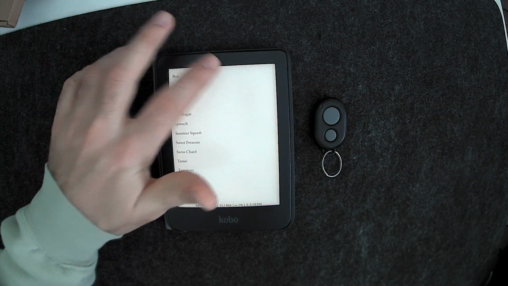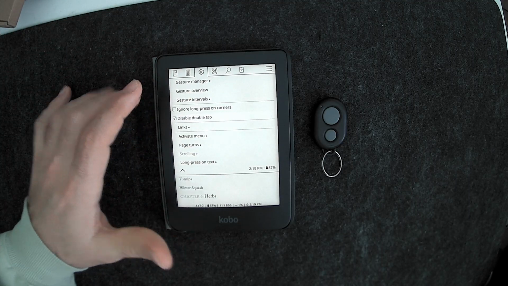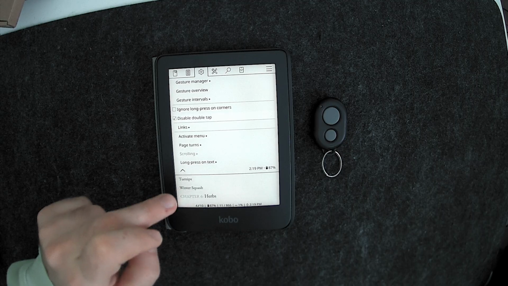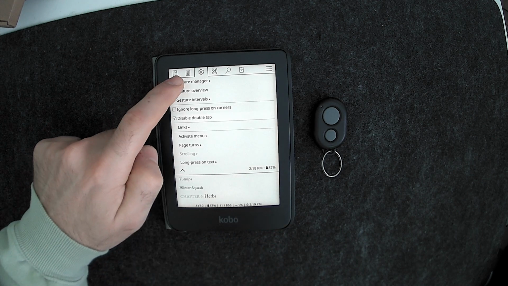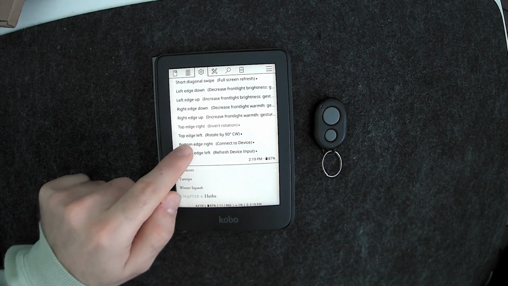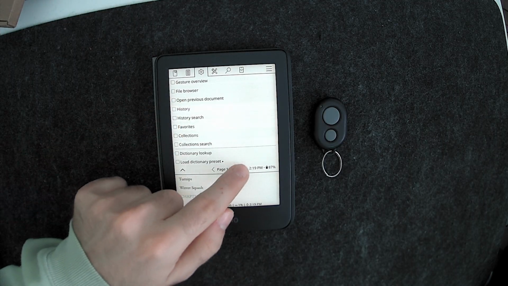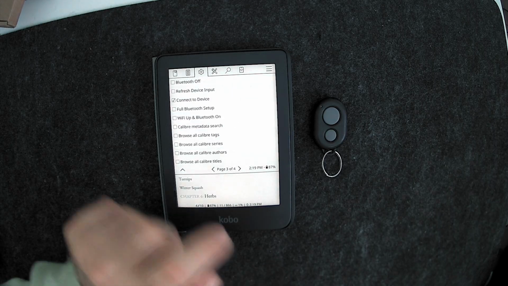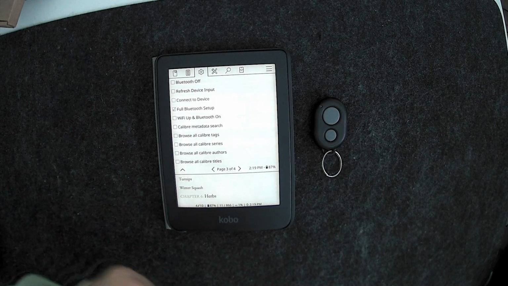And if you want to make this even quicker, what you can do is, well, I like to use the lower corner sweep operations. So I can go into gesture manager, one finger swipe, and bottom edge right. Let's turn that into, for the time being, not this, but full Bluetooth setup, which I just used.